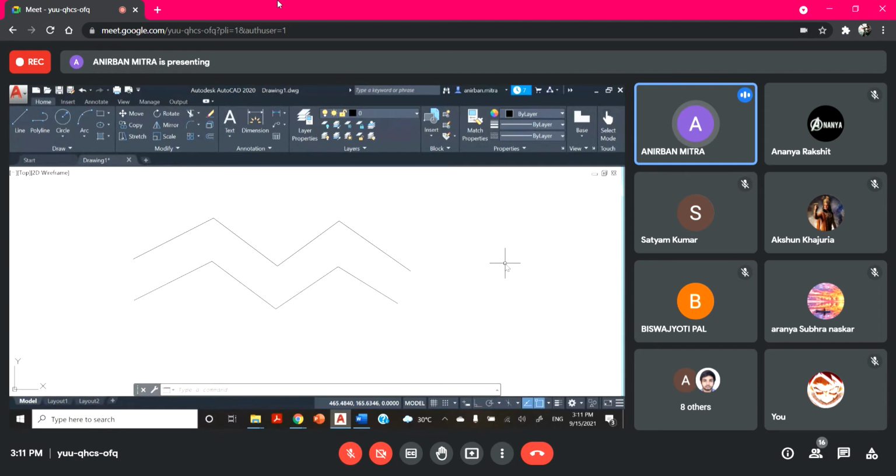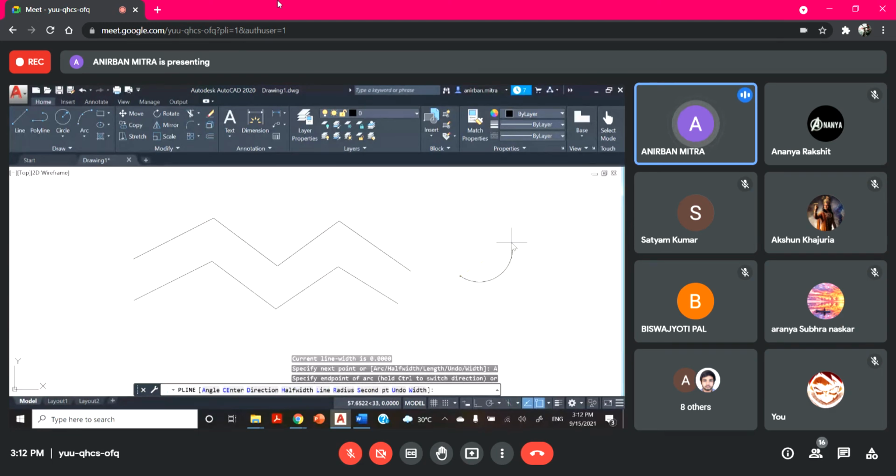There are other differences as well, and we will discuss them. If you go for polyline, once you have specified a start point, you can see that there are a few different options available to us here. One of them is arc. So if you select arc by clicking here or by writing the first letter of that command, which is shown in blue over here, that means to activate arc, I have to put in capital A over here and hit enter. Now you see that it has changed.